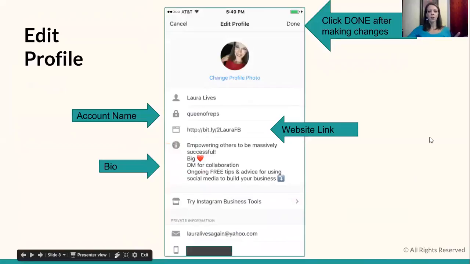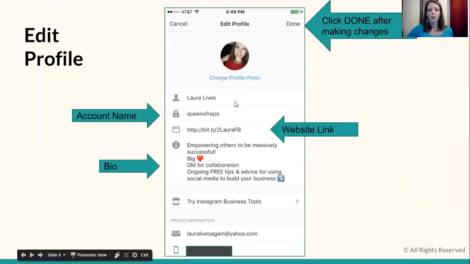Okay, so this is how you can very quickly and easily edit any of this stuff. If you want to change your profile photo, you just tap right here, and it's going to bring up all of the photos inside your phone, and you can select a different photo. If you want to add your name, you just tap in this field, and it allows you to start erasing or editing or adding anything you want there. I think it's a great idea to at least have a first name. If you don't want to put your full name, you don't have to.